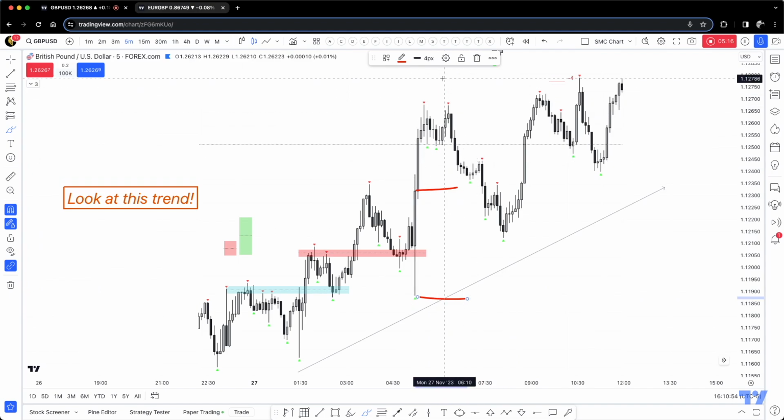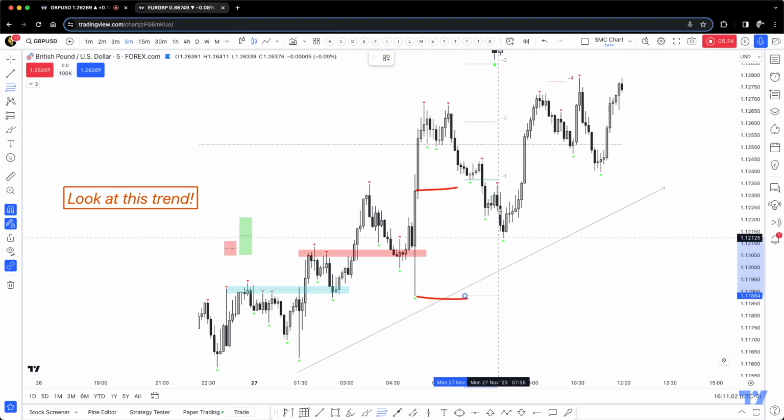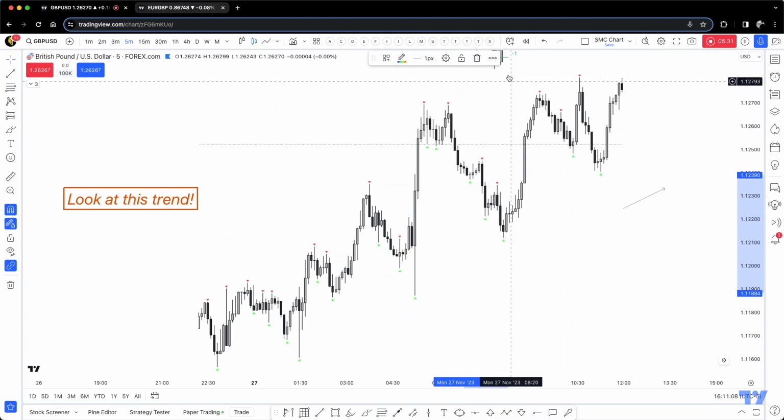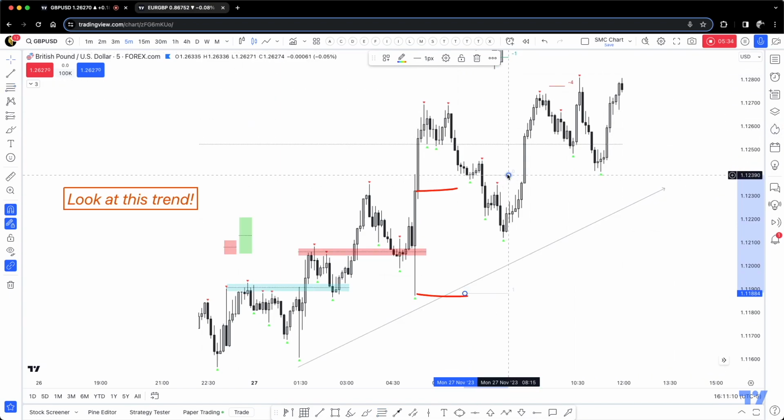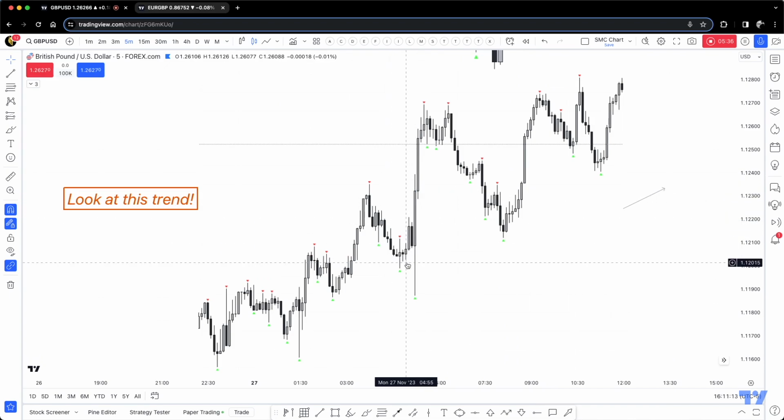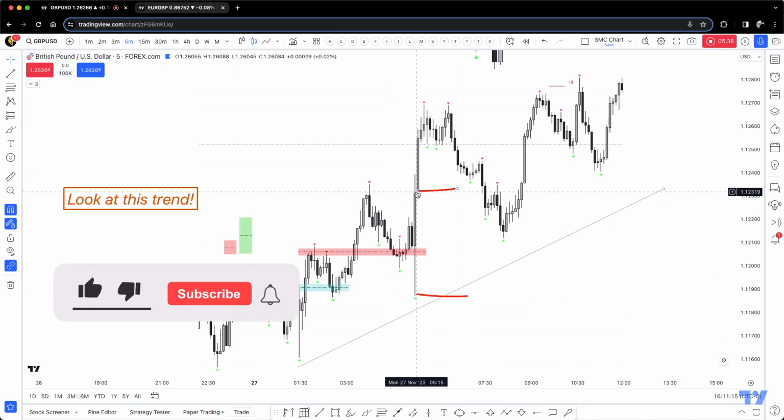I mean, it's valid too, because if you use your Fibonacci, you're probably going to be using this entire move. So something like that, right? So your target is going to be quite far away. So be careful with that. Don't be fooled if you see a huge move like that, because maybe there was some news.